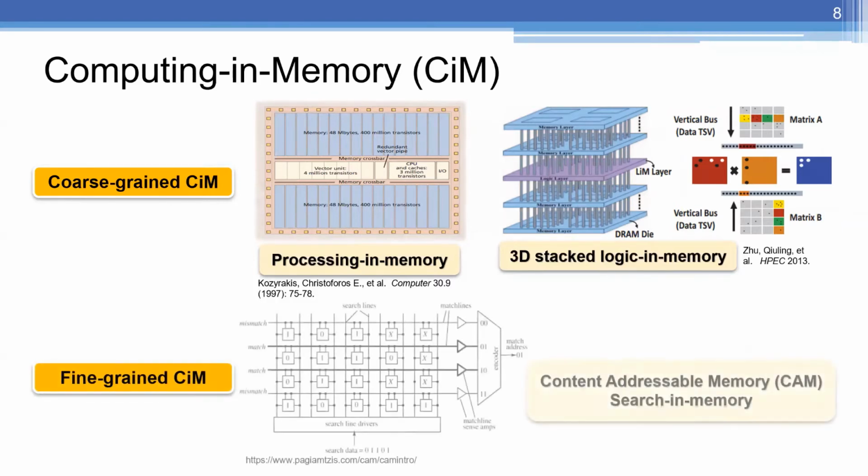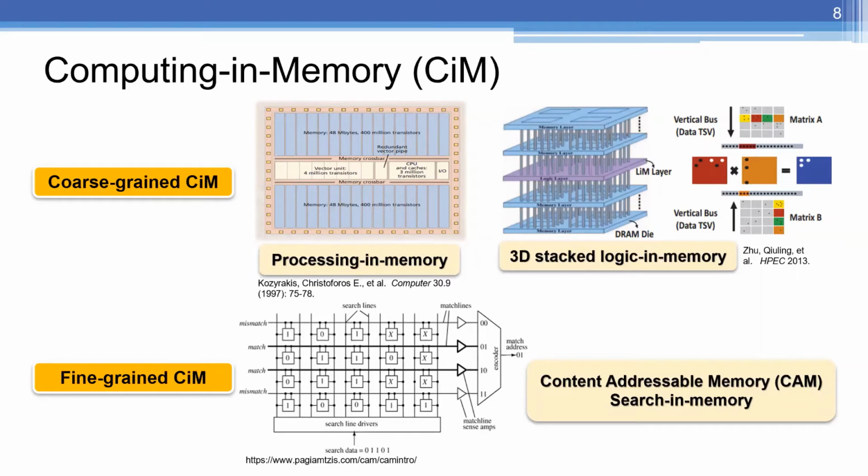Another, more fine-grained category is called fine-grained computing memory, which directly merges the computational functionality into the memory blocks, so that we just need to send instructions into the memory blocks, and they automatically give the calculation output directly. In this case, our work focuses on integrating the search functionality into the memory blocks so that we can do the search across the memory in parallel, without fetching the data out of the memory blocks one by one sequentially.